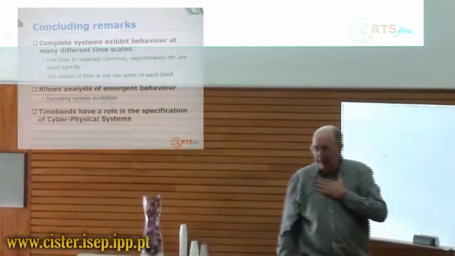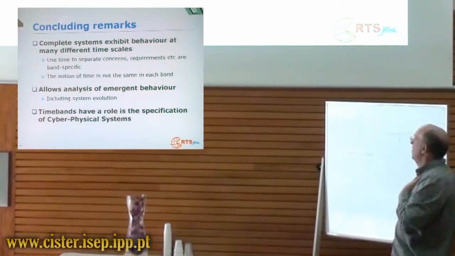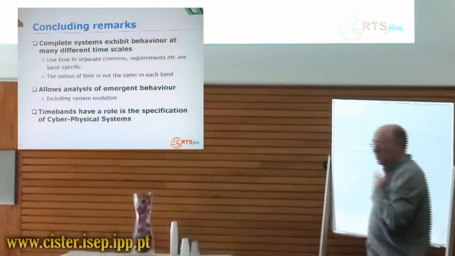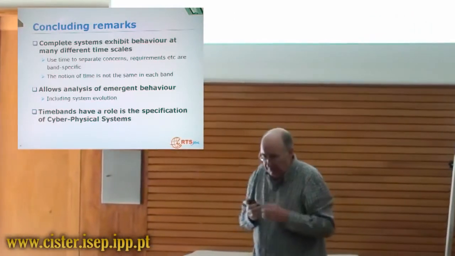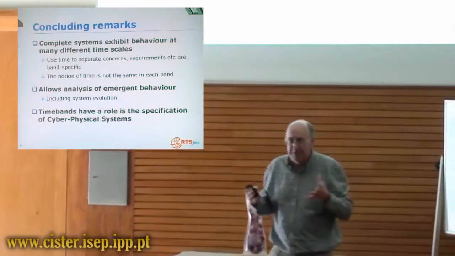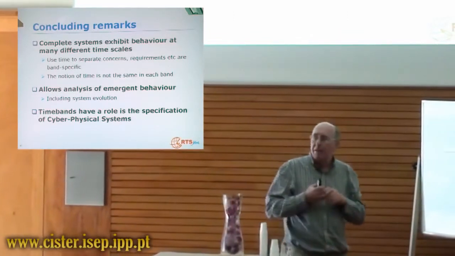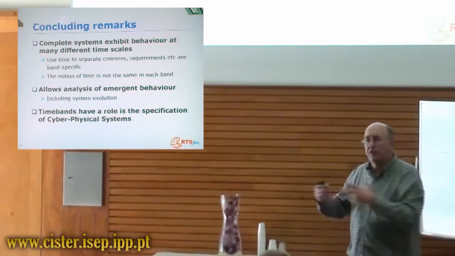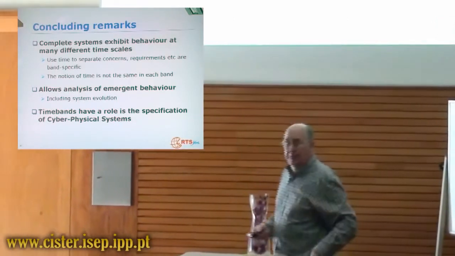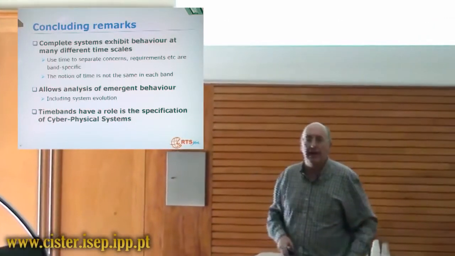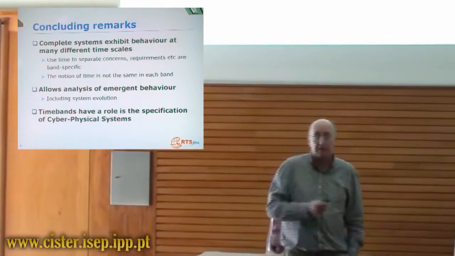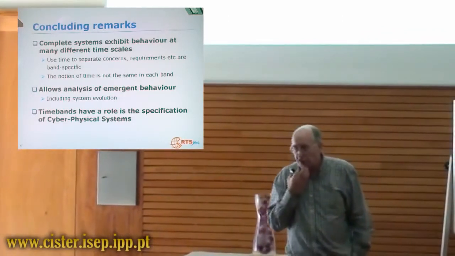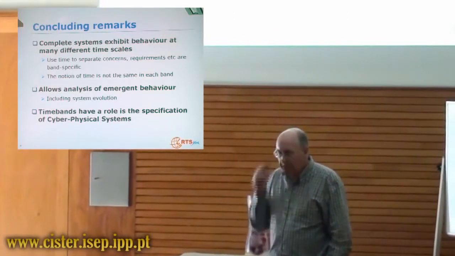So my half an hour talk is slightly running over. So just to conclude, complex systems exhibit behaviour at many different timescales. And rather than base hierarchies on structure and then look at its timing properties, I'm arguing here that you should initially construct a hierarchy based on the dynamics, based on time, and then add structure to that.